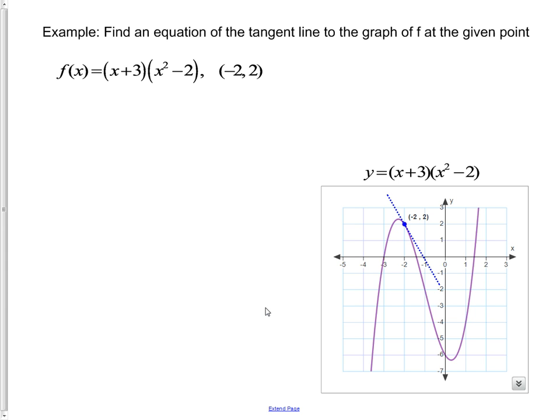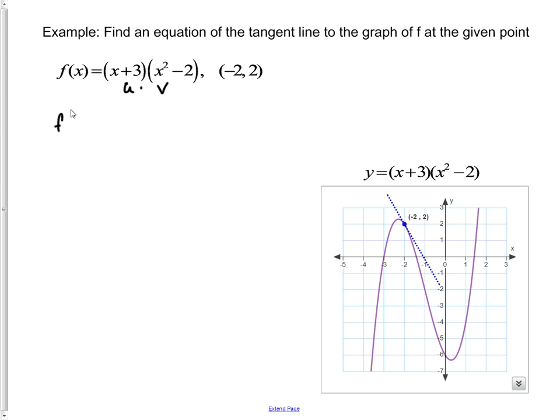So one more example along these lines. I have my function f of x equals (x plus 3) times (x squared minus 2), and I'm really not in the mood to go through and multiply these two things together. So I'm just going to say, well, I've got u times v. So we're going to take u times v as our function. We're going to take our derivative.